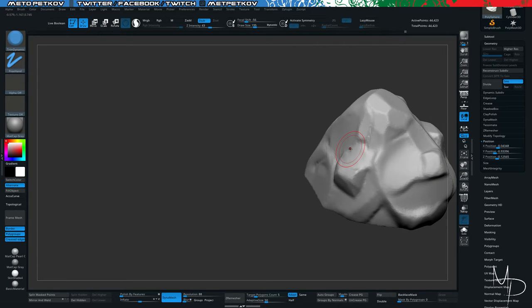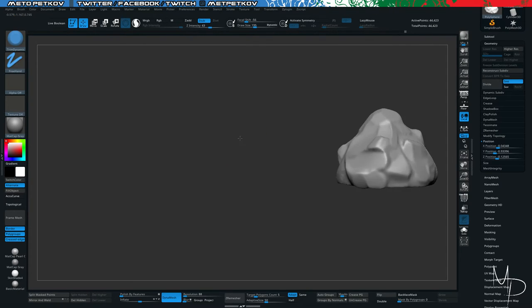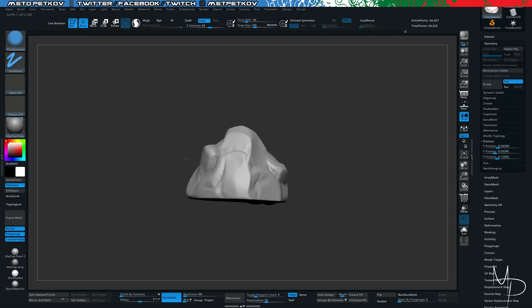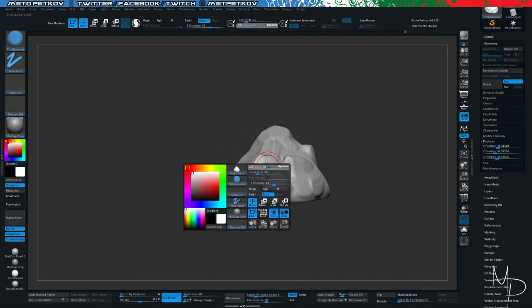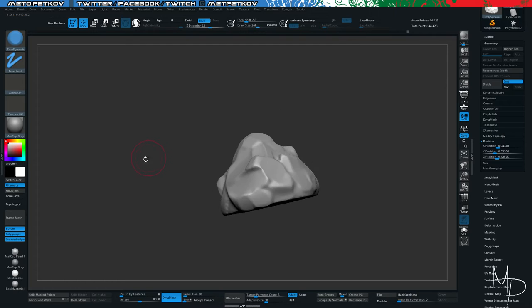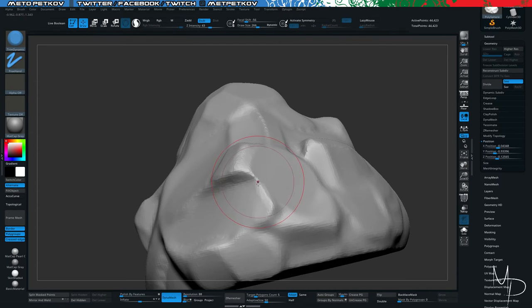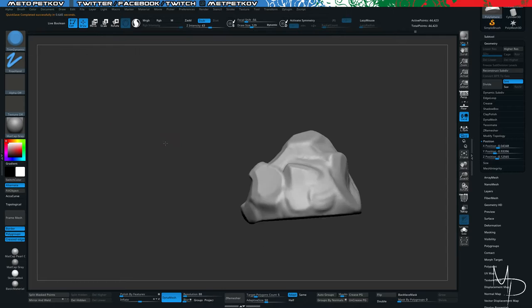And probably I'll up it once more before I start doing details. But right now I'm just turntabling this and looking for a place where it needs more volume. I just don't want to go and start creating patterns and cracks just yet, because if I'm at too much of a resolution, it's gonna start.